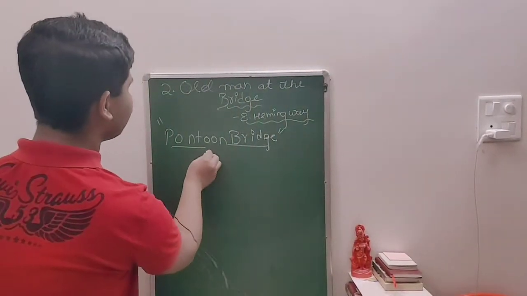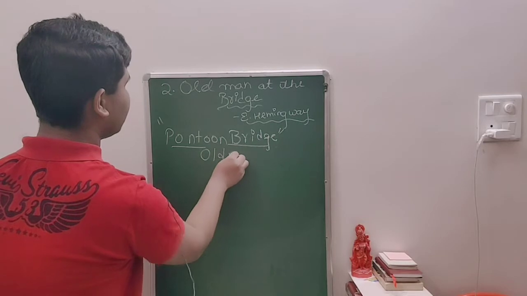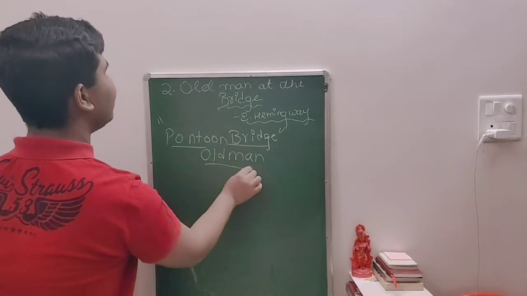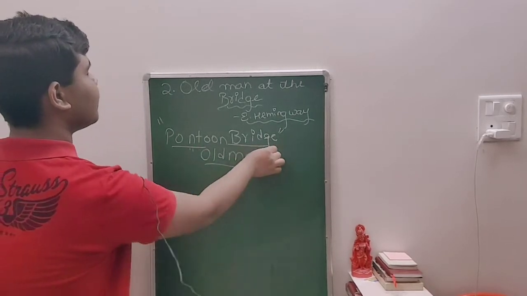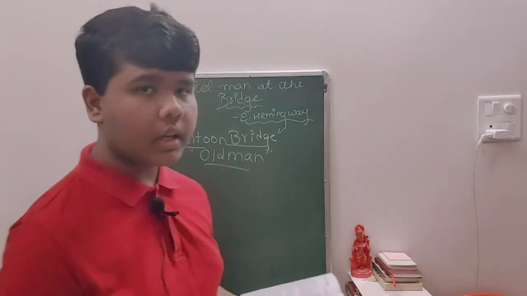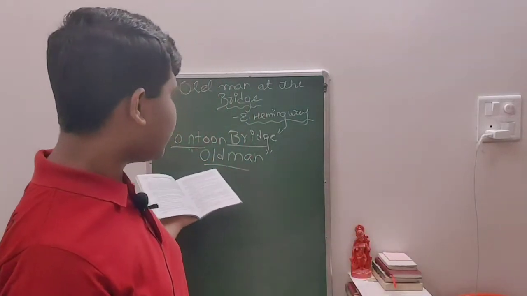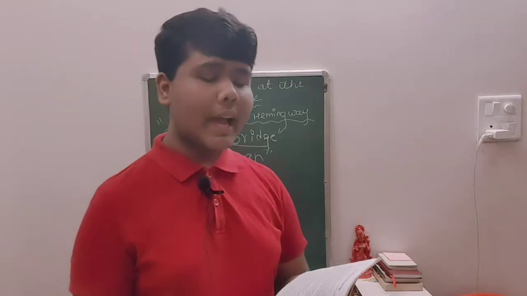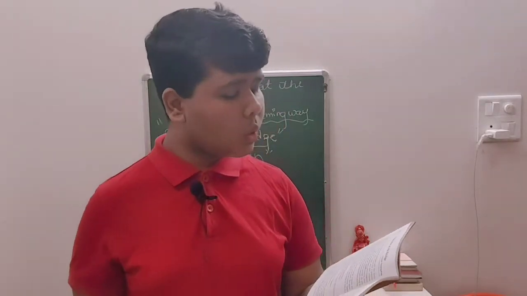So we have this old man, right? This old man is the protagonist of the story, and we see that the old man sat there without moving. He was not moving at all. Everybody else was crossing the bridge, but the old man sat there. He was too tired to go any farther.